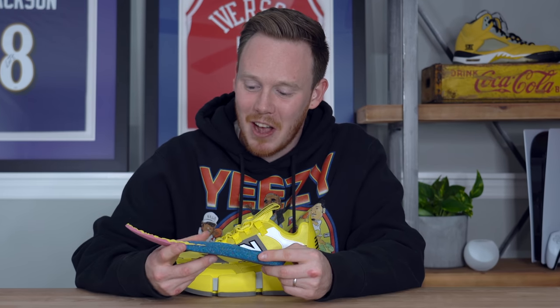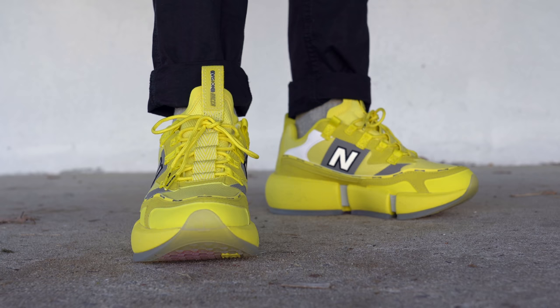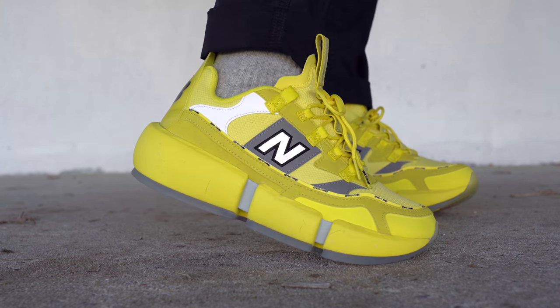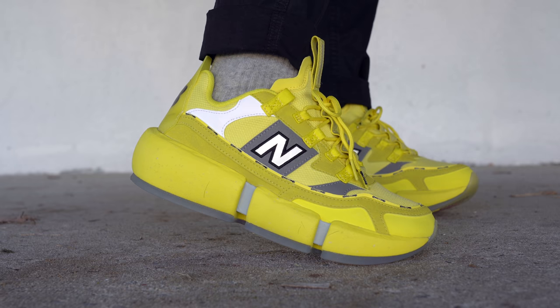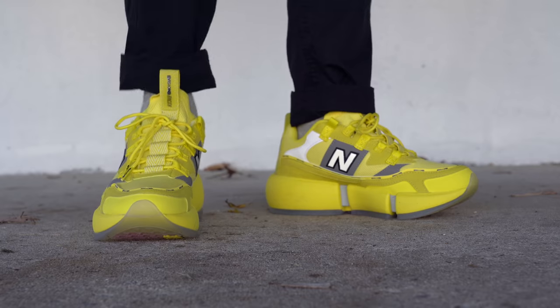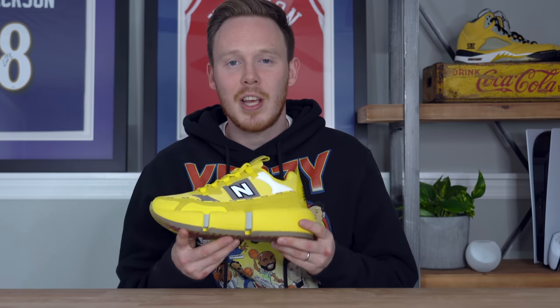Softness wise, it's not that soft, and when it's paired with the EVA midsole, it's kind of just fine on your feet — not amazing, but not bad. As for sizing and fit, the Jaden New Balance Vision Racer did seem to fit a little big. I felt like you could go true to size and probably be okay, but I had a little more room around the sides of my feet. I have narrow feet, so maybe that's why, but it definitely felt like I could have gone down half a size. Because everyone's feet are different, I definitely suggest trying on a pair for yourself before you buy them.